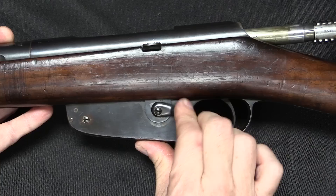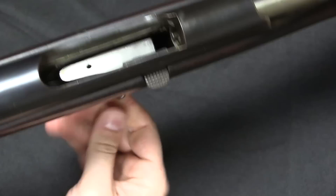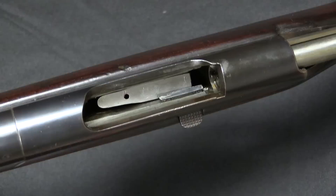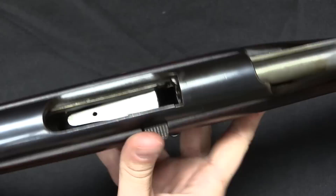What I can show you for sure is this lever — this is the magazine cutoff. Note that the screw here is eccentric, and as we rotate the lever forward and back, this plate moves up and down. That plate is connected to this interrupter. In the upward position, the magazine is engaged, and when you push the bolt forward it will pick up a cartridge off the top of the magazine. When we rotate the lever forward, we disengage the magazine by dropping that interrupter down, pushing the top cartridge far enough that the bolt won't pick it up. In this position you would drop a cartridge in, chamber it, fire it, extract and eject it — single shots — until such time as you needed the magazine, when you could flip that lever back and have your 5 rounds ready.